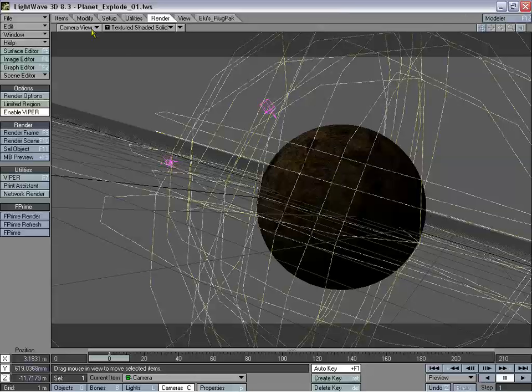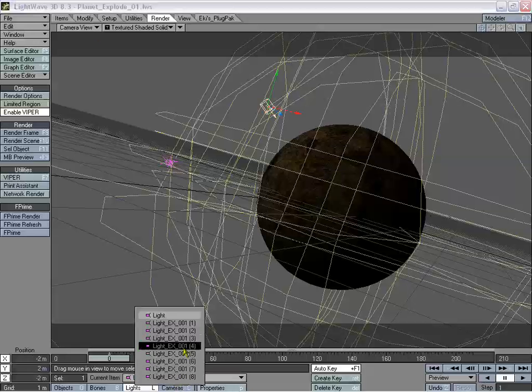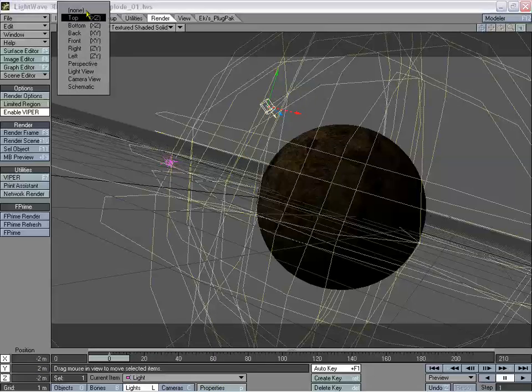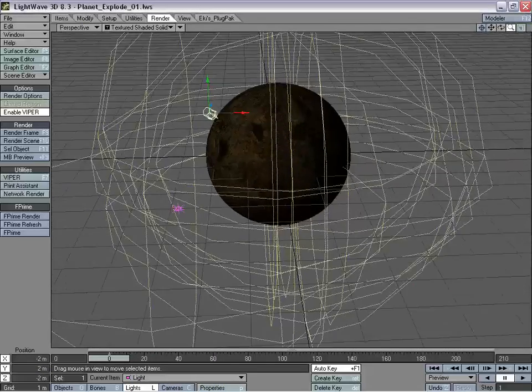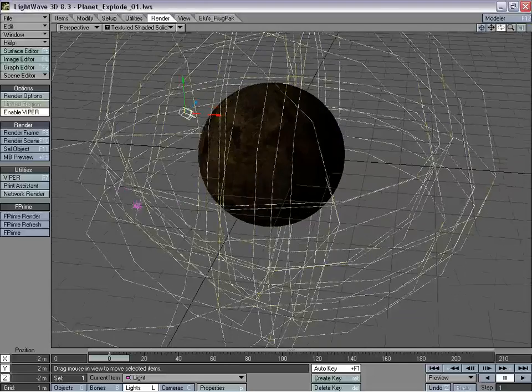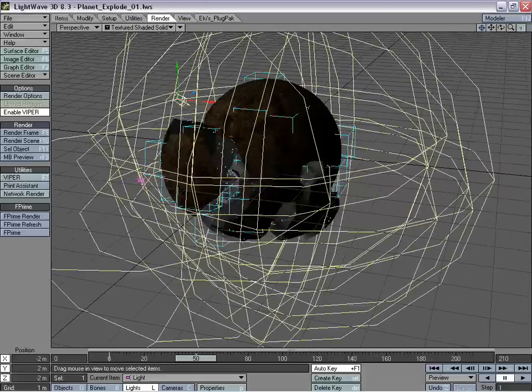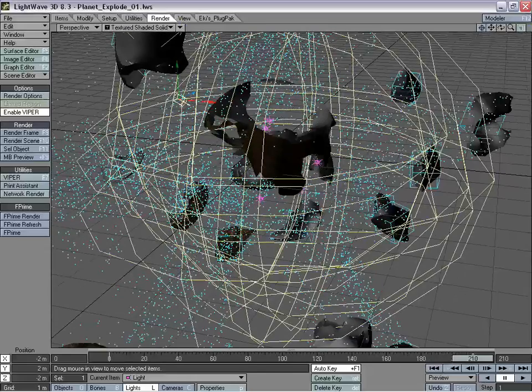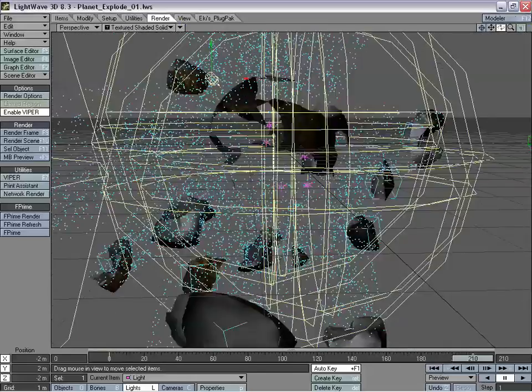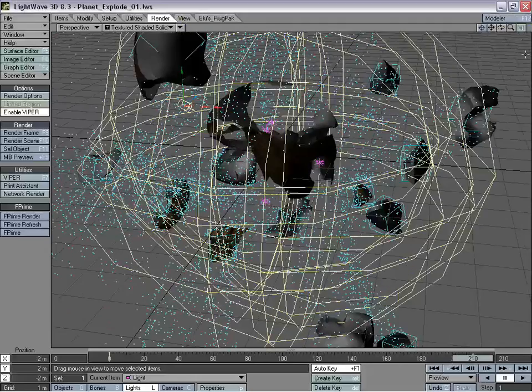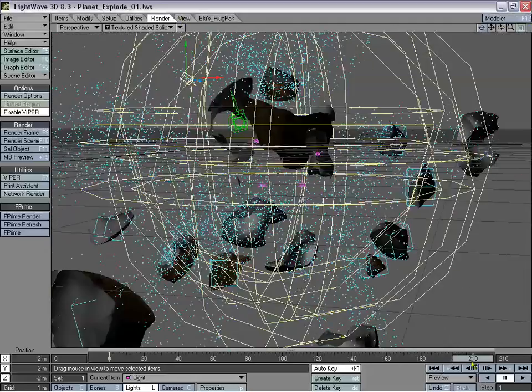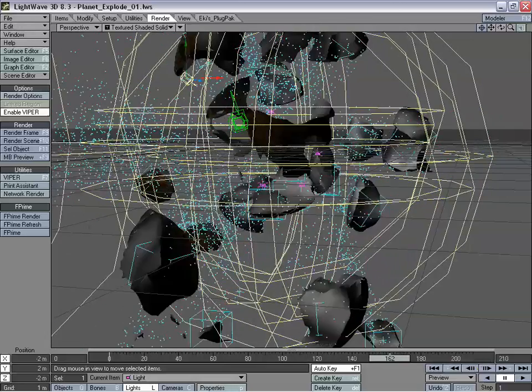Okay, I've gone ahead and taken our point light for our main explosion, and I've cloned it using Control C on the keyboard, and I've made a total of 8 from cloning it, and I've gone ahead and placed those in all the spaces where there are major explosions. And as you can see, we have them placed right where each one of the major sets of pieces are going to be coming out.